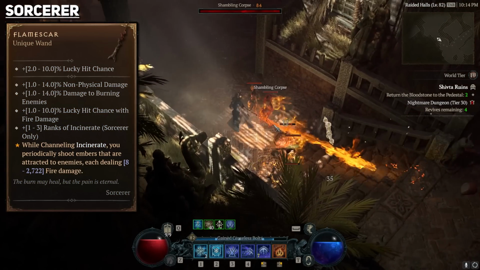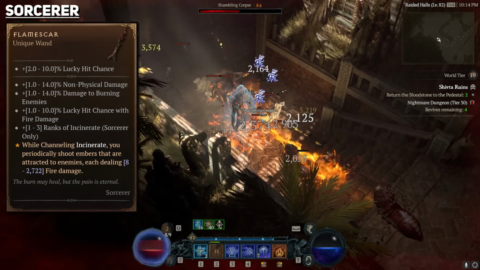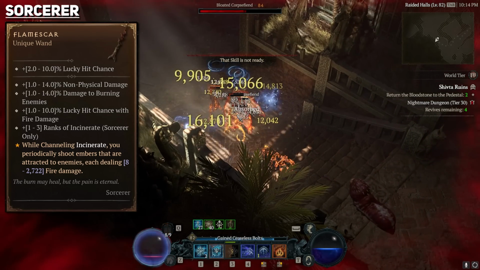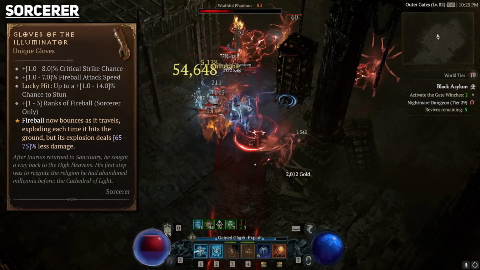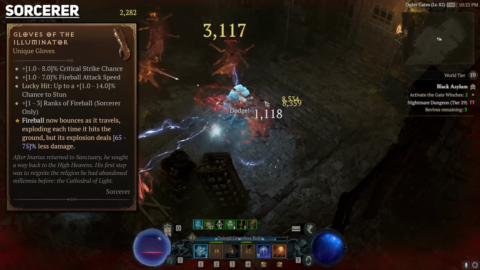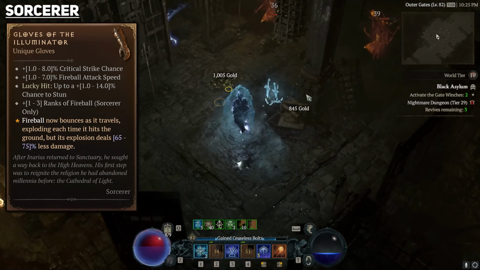Flamescar Wand. Unique affix: while channeling Incinerate, you periodically shoot embers that are attracted to enemies, each dealing X fire damage. Ranks to Incinerate. Gloves of the Illuminator. Unique affix: Fireball now bounces as it travels, exploding each time it hits the ground, but its explosion deals 75 to 65% less damage. Ranks to Fireball.